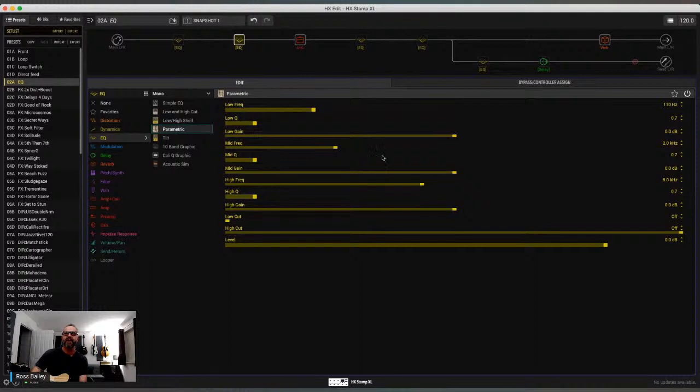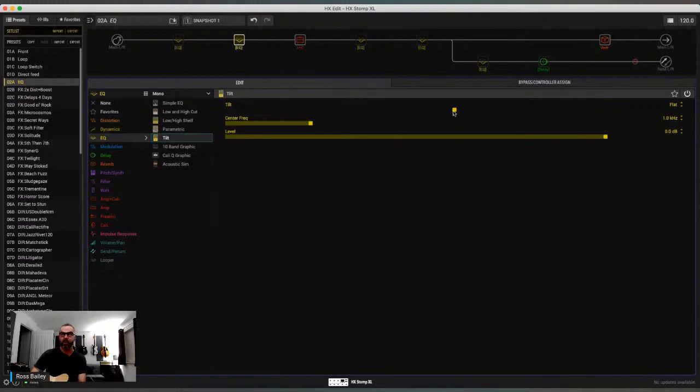Parametric. Now this is if you love EQ and you know frequencies and stuff, which I do not, so I don't touch this one. But if you know specific hertz and how to boost and what Q you want, the parametric is killer for that. Tilt's really handy as well. You could use this instead of the global EQ. You could put this block, if you have spare blocks, in every preset and just do it on a preset per preset basis. And this is really cool. You just tilt, shave some high end off, shave some low end off. That's a really useful one.